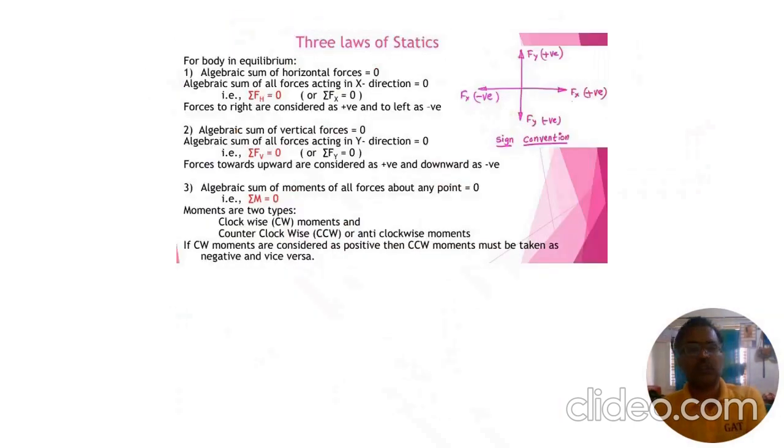There are three laws of statics which are widely used. That is, the algebraic sum of horizontal forces is 0, the algebraic sum of all the vertical forces is 0, and the moment about a point O is equal to 0. These laws are fundamental to solving problems on statics, which are called the three laws of statics. We'll use some sign convention and we'll try to understand these things better in the days to come as we move forward in the journey of learning engineering mechanics fundamentals.